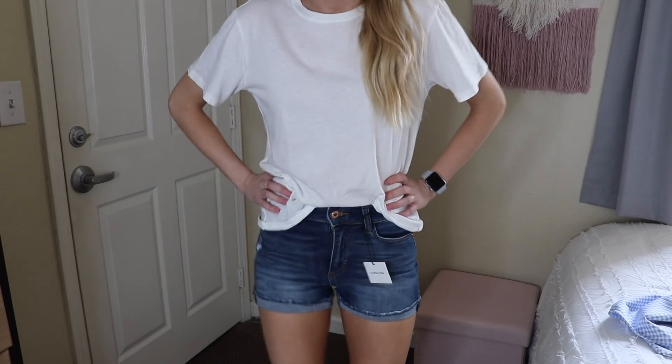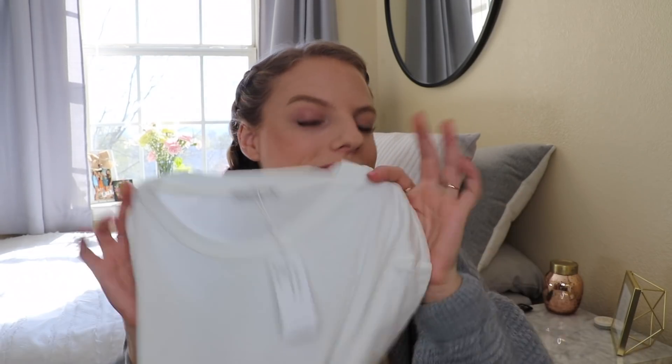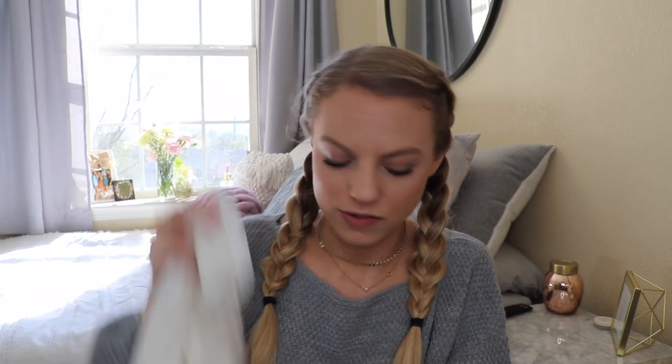The last thing from Beachy is this white t-shirt. I've been in need of a basic white tee for so long. It's super soft and simple — just throw it on with those pants from Nasty Gal and it'll be a cute outfit whether you tuck it in, tie it, or however you style it.